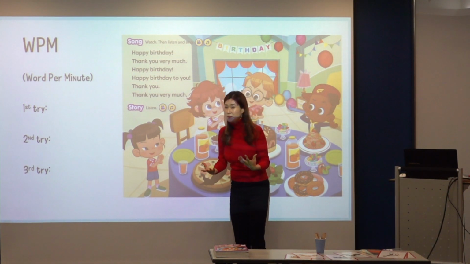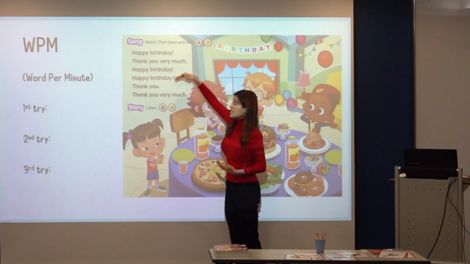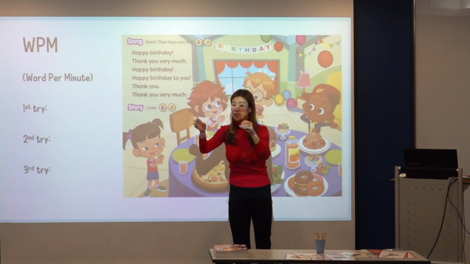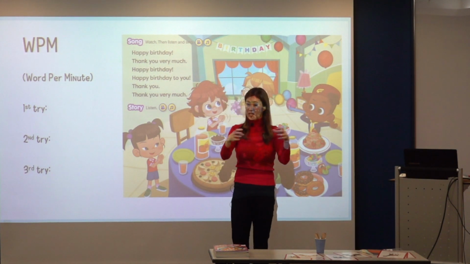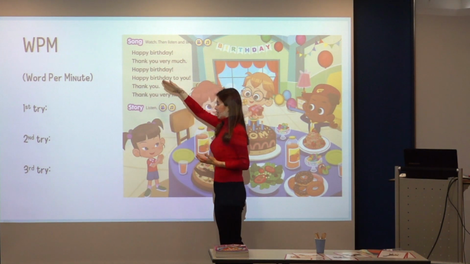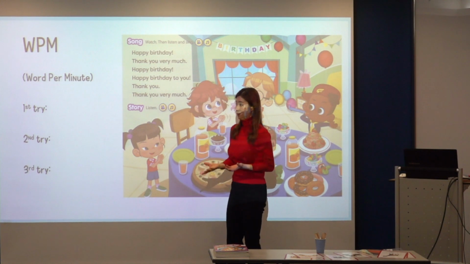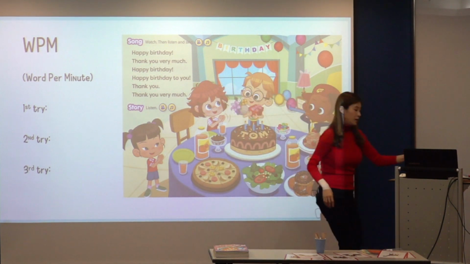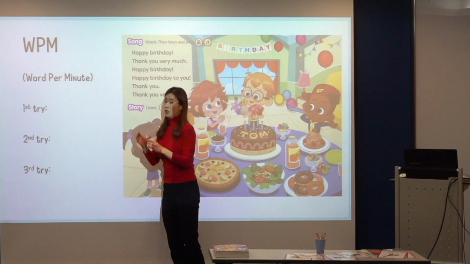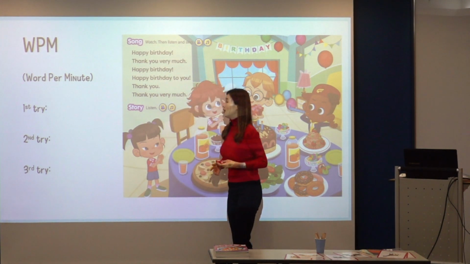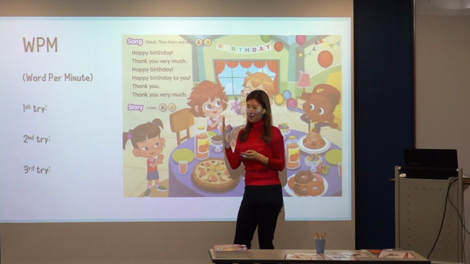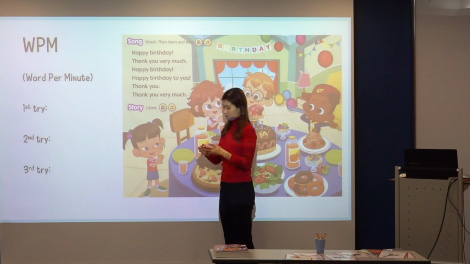Now you give some time for students to practice these lines. And then later you pair your students up. So 2 people in a team, right? A will read the lines and B will check the time. If they have a stopwatch, it's better. Okay, let me just show you how to do it. I'm going to read it as I check the time. Okay, let's see how fast I can read.